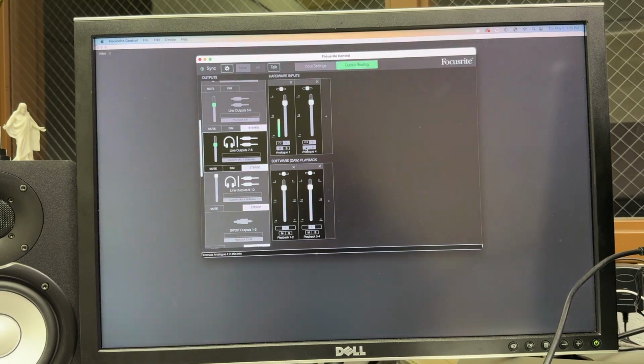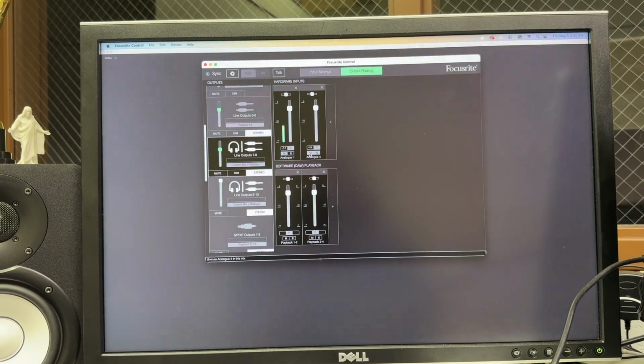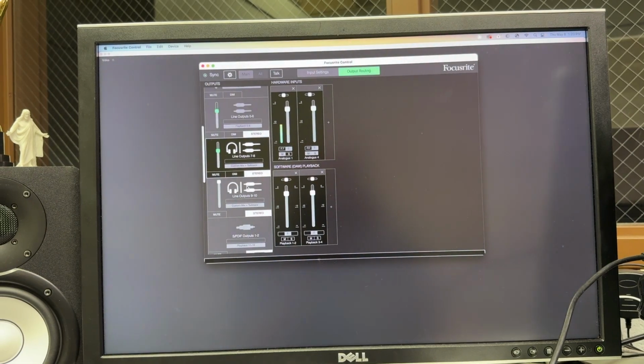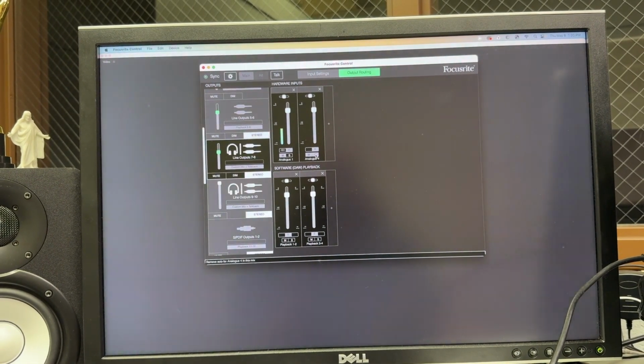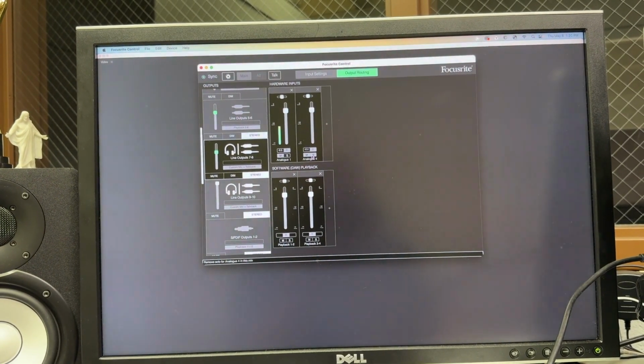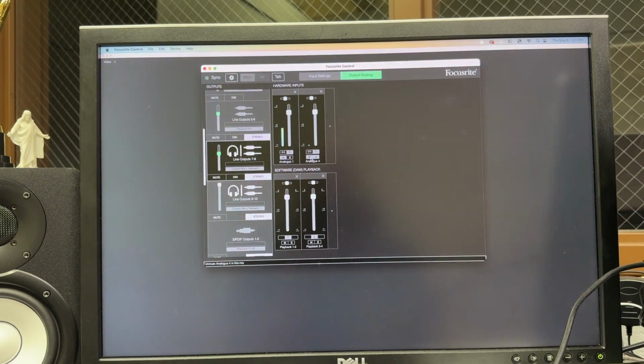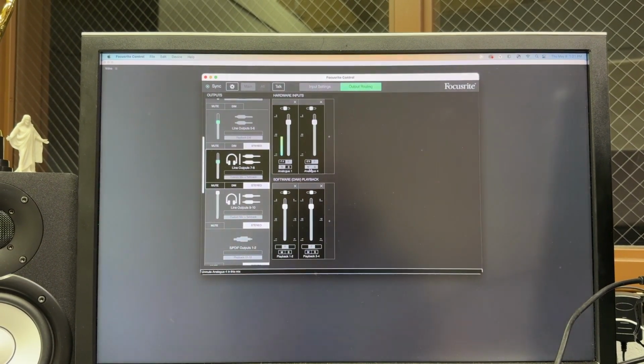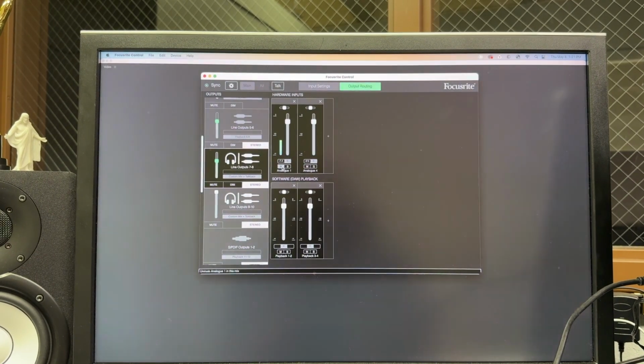Since analog 4 is the booth microphone, you will be able to turn that on and off for your subjects, and they will be able to hear or not hear themselves, because sometimes that can throw them off if they're hearing themselves in the ear. So you may want to mute it, or if they want to hear themselves, unmute it.